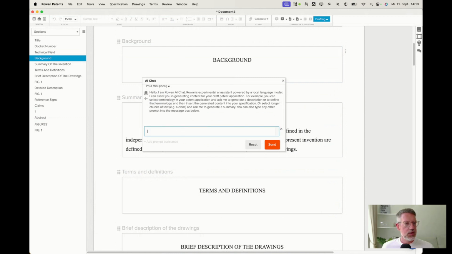And what I want to do now is I would just use my usual prompt out of my private prompt library, which I use frequently when I draft patent applications, my prompt for the background section. And I would just feed this prompt with certain information, saying, for example, the technical field is, let's say, Gen AI and speech recognition. What are the prior art solutions?